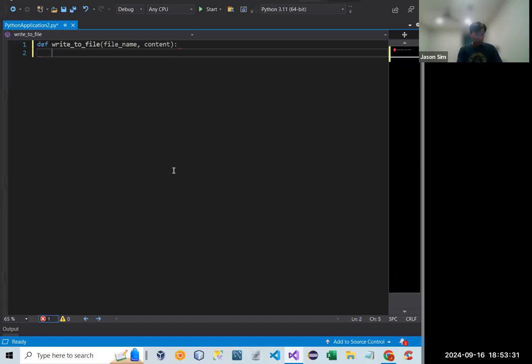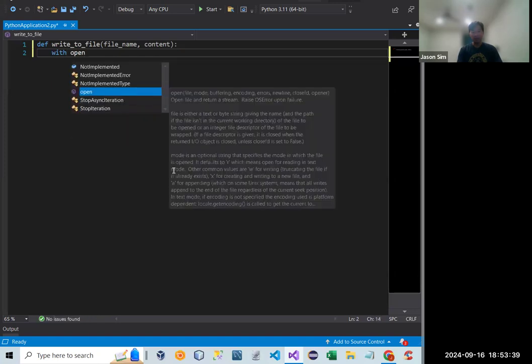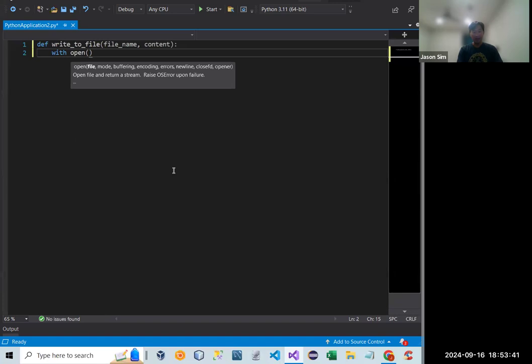Here is where we start with the external file. We use with, which allows us to open an external context file. We get the parameter file_name, and we use a character for the mode. The A stands for append, which appends text to a file that has previously been written to. You have A to append, W to write, which overwrites, and R to read. Here we're going to use A to append the text.